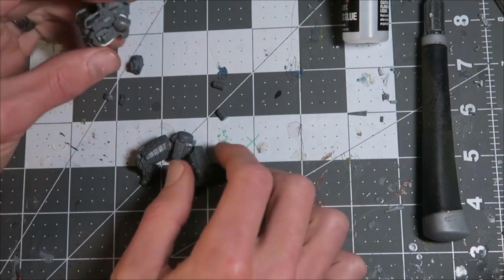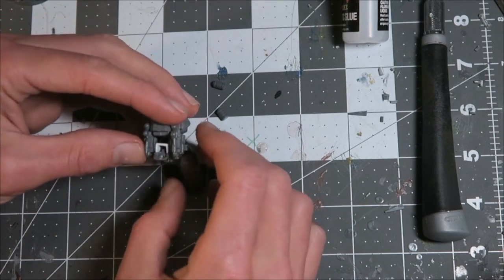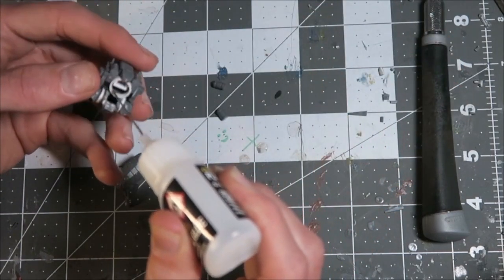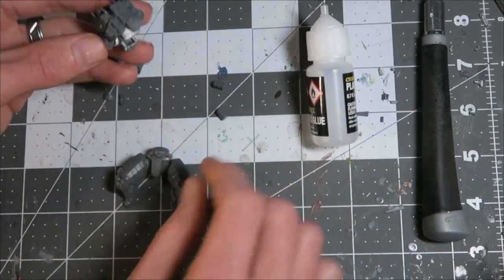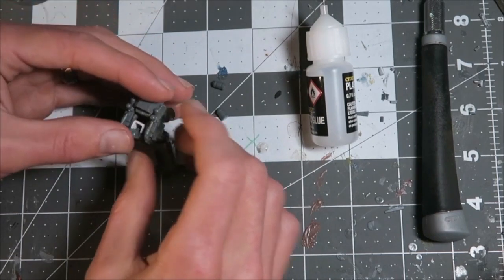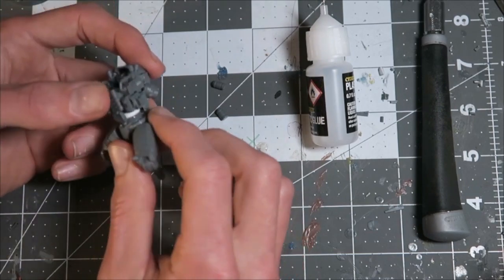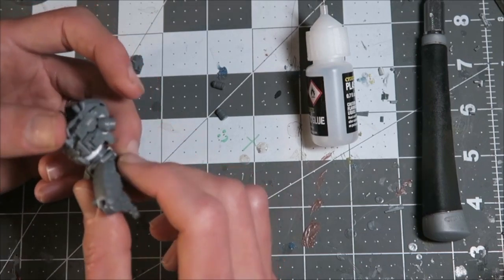So what we're going to do next is we are going to glue this little guy onto his torso. So I'm going to figure out the position roughly where I want it. Put a bit of glue. Now here, you could, if you really want to, go in and fill a lot of this underside in with green stuff or something like that. But I can't be bothered. And you're not really going to see it. So who cares? Now that plastic ring is now just sitting on top of the leg section.